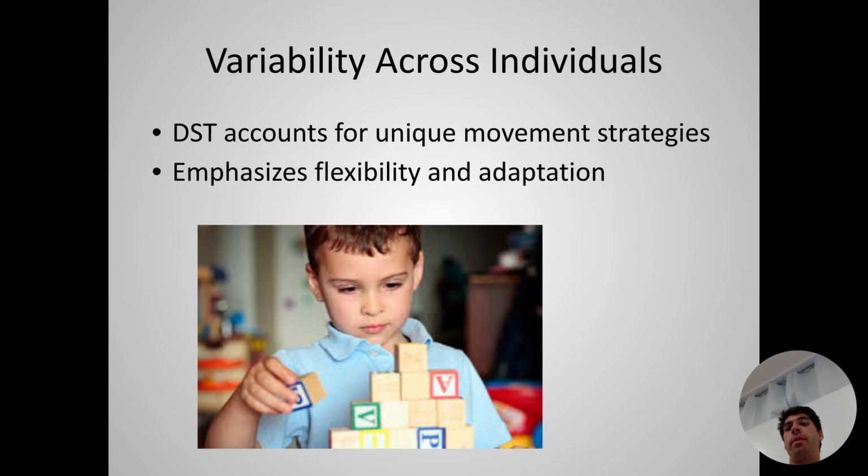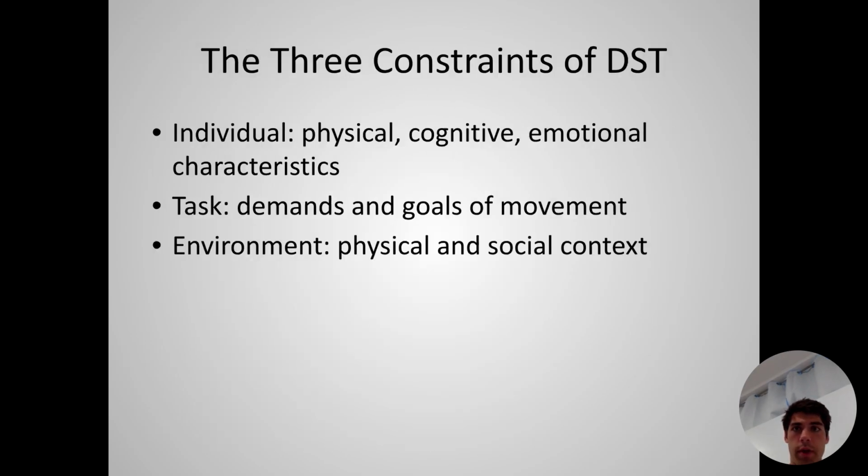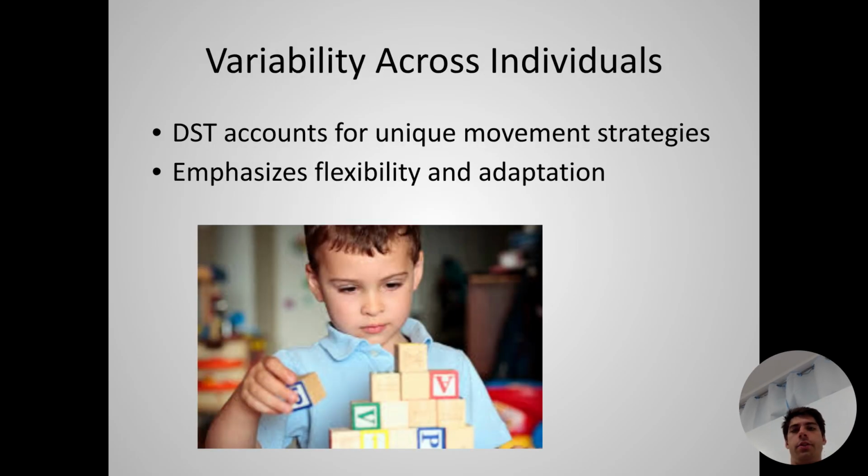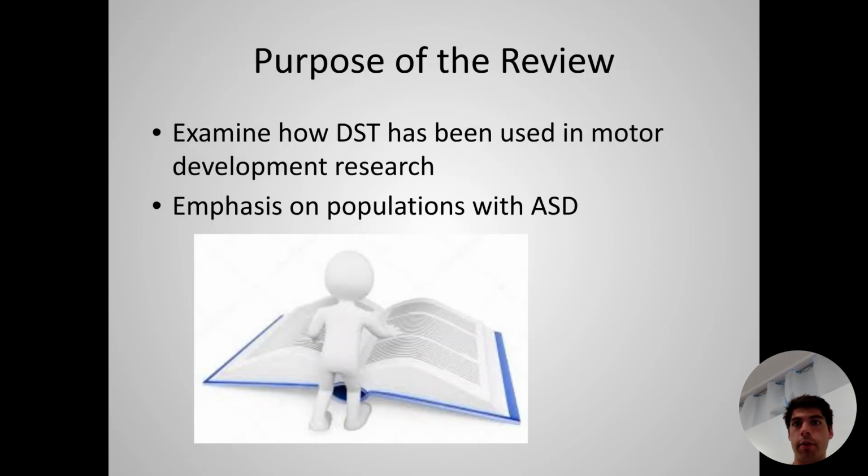The one thing about the dynamic systems theory is it's in its name: it's dynamic, it's flexible, it's easily adaptable. What it does is take those three categories we've talked about, the individual, the task, and the environment, and it allows you to pair those and rotate those in a way that shows progress or can hopefully enable progress for an individual. Again, this is a theory, and we'll talk a little more about the studies on it. But in theory, if you're working with those three constraints, you can help them complete tasks or gain motor skills that they otherwise do not have.